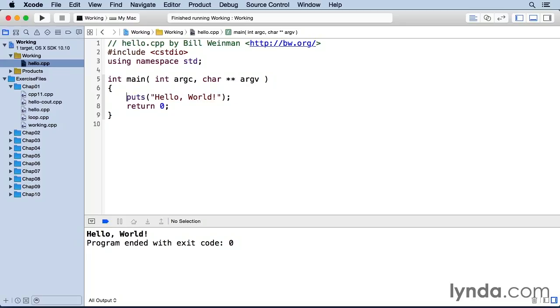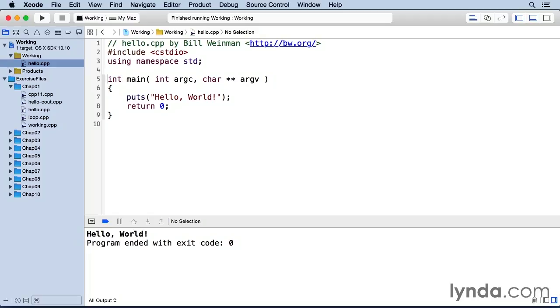It tells the compiler to look in that namespace for functions if it doesn't find them in the current translation unit. So again, that's a shortcut, and we'll cover that in a lot more detail later on when we talk about namespaces. But this is all part of a normal, standard, minimal C++ program. And so you'll see this a lot, and now you have a general idea of what it does.